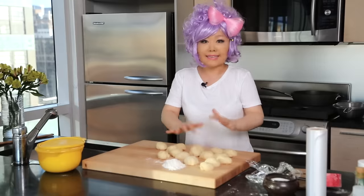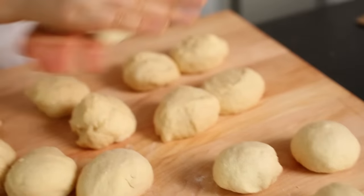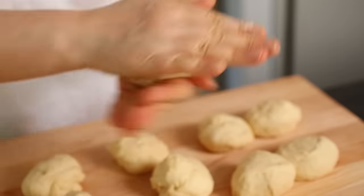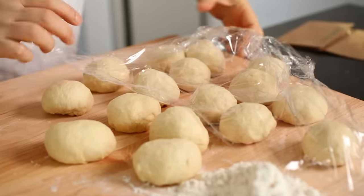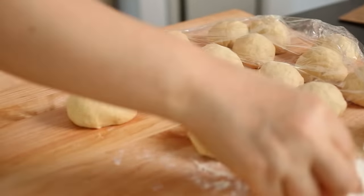So this is 16 almost equal size pieces. And then make a nice ball. I see the bubbles already. Wow. Use plastic wrap and cover this. Okay, and then let's start.